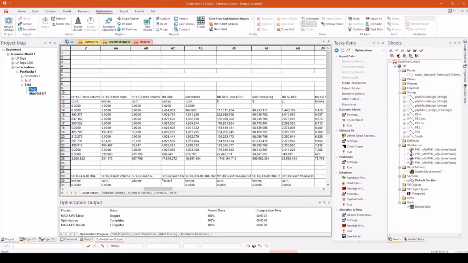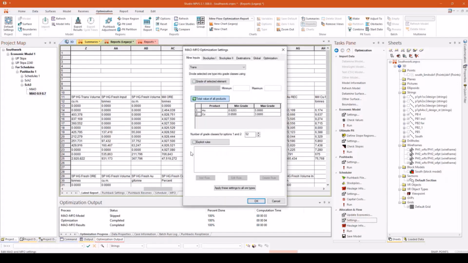So hold on, I'll just check the original. Yeah, so the original was 50 million tonnes approximately for mill ore. But with the grade constraints, it's dropping to about 47 million. So that's not ideal in terms of mill ore tonnes, but I just want to see while I'm here if I can see the ROM ore tonnes.